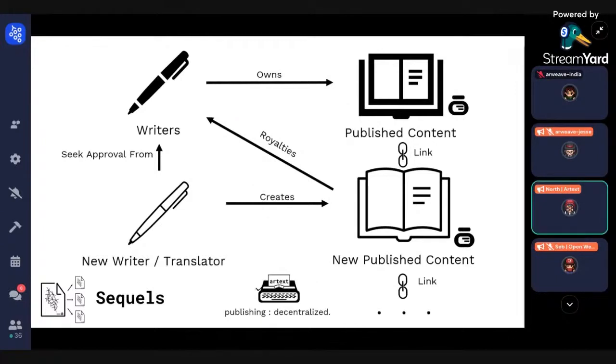Take Star Wars, for example. Let's say a potential writer loved the Star Wars franchise and came up with an idea similar to the Han Solo story, which is built on the lore of Star Wars. The writer submits a request to the owner of Star Wars. The owners like the idea, they negotiate the royalties, and bam, they approve it.